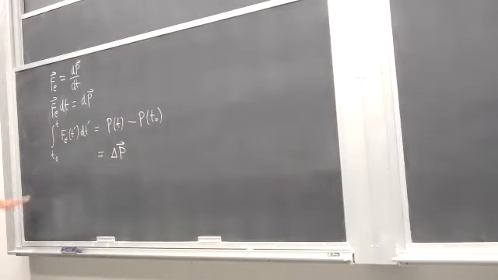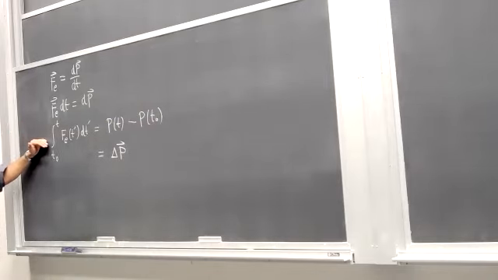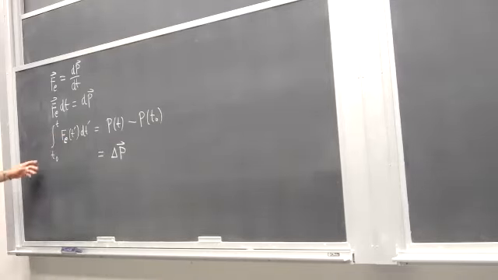So it's nothing new really. It's just rewriting Newton's second law. Here it appears in the differential form, or as a differential equation. And here what you have is the integral form of Newton's second law. And it is useful in situations where you have a force which depends on time. And what this restatement is telling us is that if you're applying a certain force on an object, it would change its momentum.